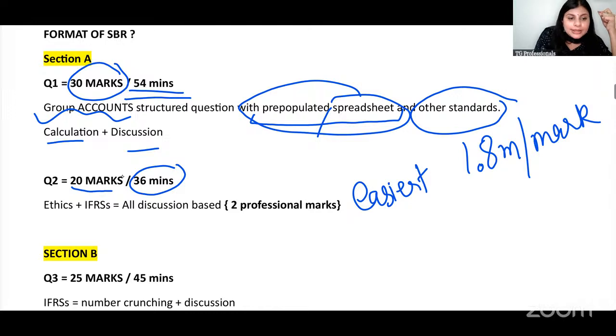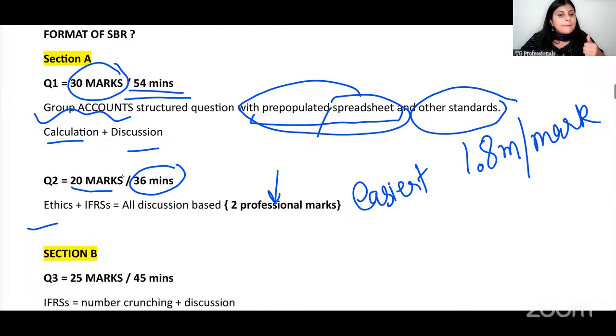It's related to ethics plus certain more IFRSs. And 2 professional marks are allocated in question number 2. So these professional marks are basically for the format that you use to answer the questions, plus professional marks are there for your logical flow. What are you writing? Is it related? Now, suddenly, if I start talking about how many people are there in my family, that is not a good flow, right? I'm talking about SBR. I shifted the topic. So similarly, if you were talking about something, you make sure that my first paragraph is connected to the second is connected to the third. That is what is logical flow of your answer.